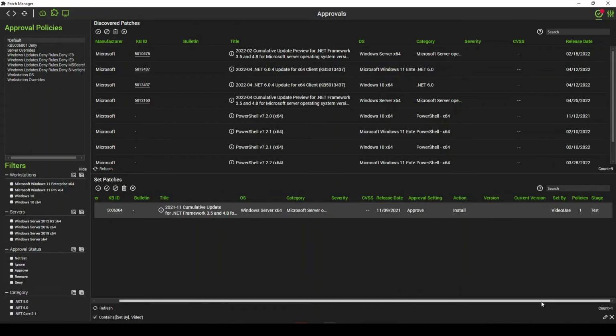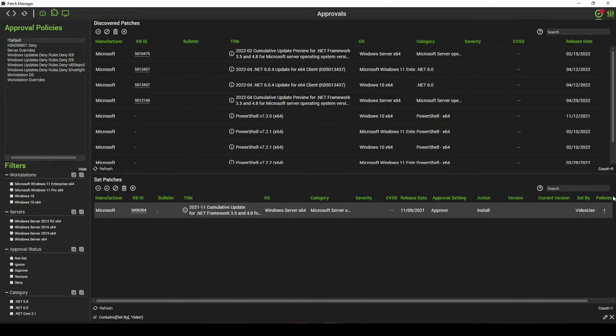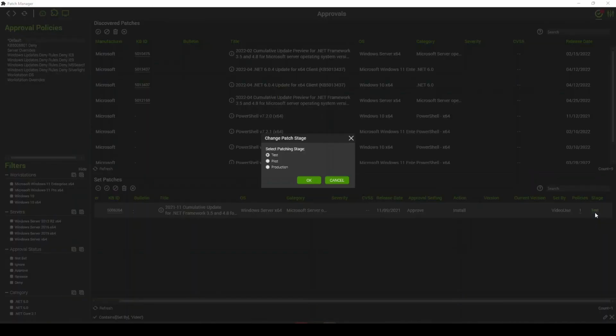You'll notice that if I didn't scroll to the right, there's a secondary area that's hidden. If you have a stage delay, it will be hidden. The scroll bar will appear. You have to scroll to the right, and right now, if I don't do anything, it will wait the 6 days, and then the 6 days, and then push out to production. So all I have to do is scroll to the right, left click on test, set to production, and click OK.